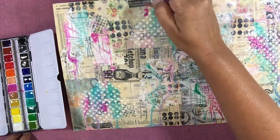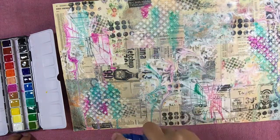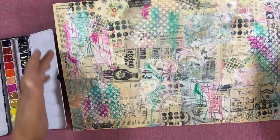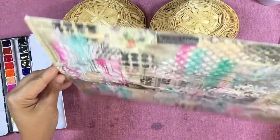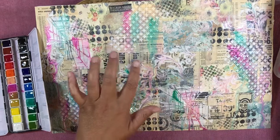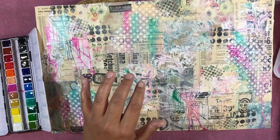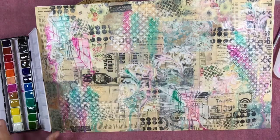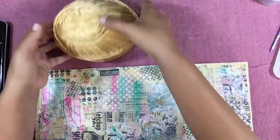So I think we're gonna call that good with the pink. Gonna wet some of that. Now we're gonna shake that off. And if it's a little too bright when we're all done, it will dry a little lighter, but if it's a little too bright on the end when we're done with it, we can go back and add a light coat of white gesso on it as well. I am going to flip it over on the towel here, and that'll take a bunch of the brightness off of it too.